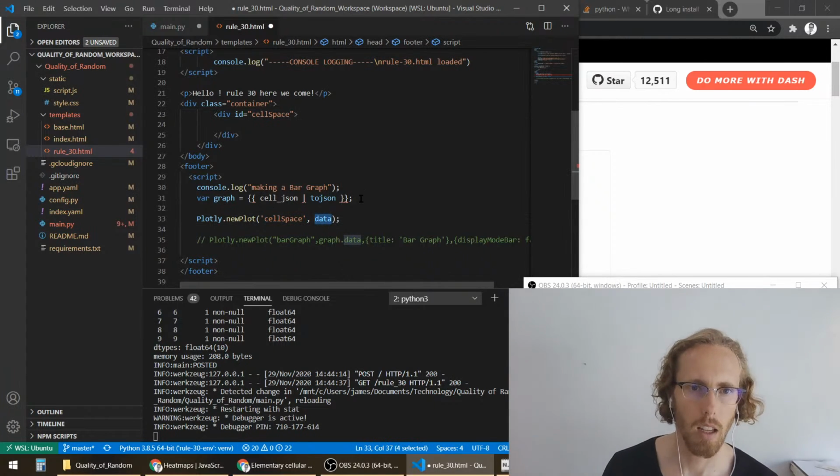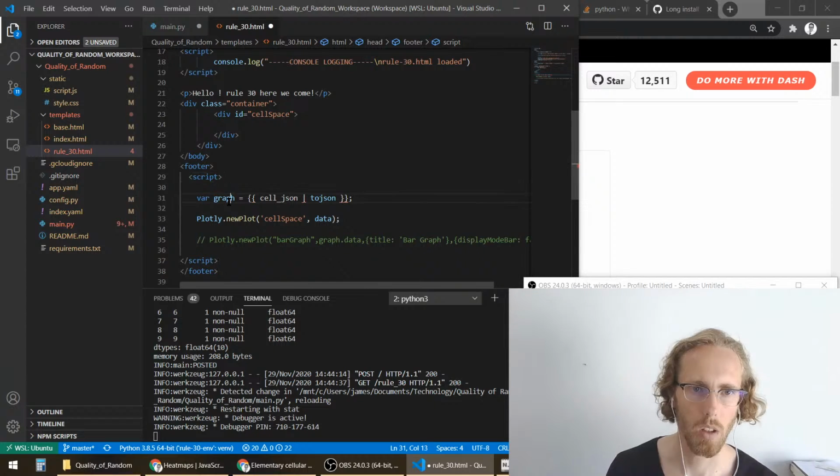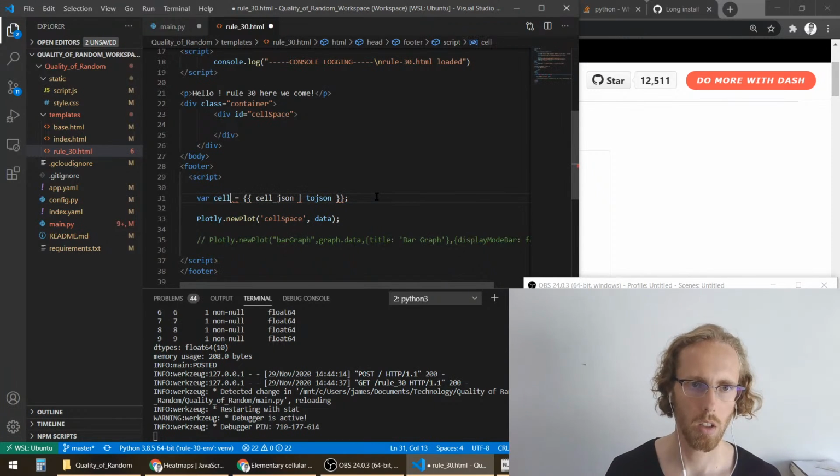The data is going to be that data there, which we are calling cell JSON, like that. Okay, there's data, and we get the data from Flask.